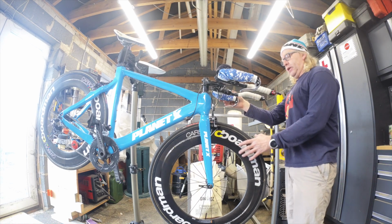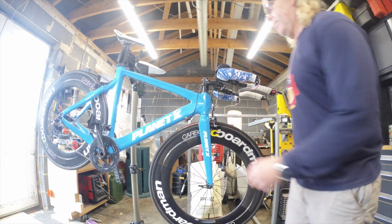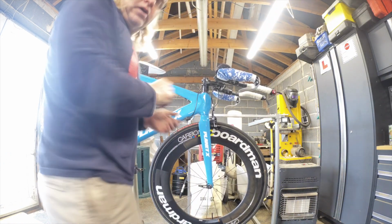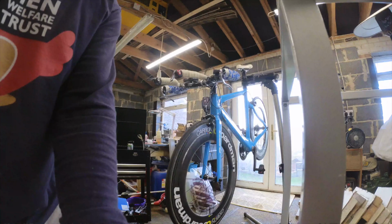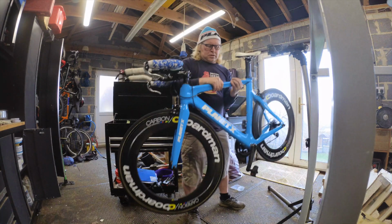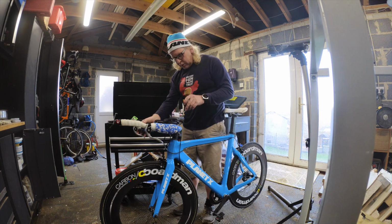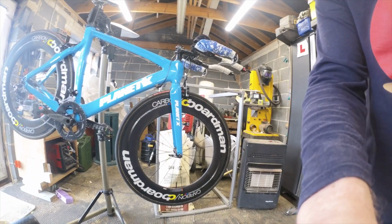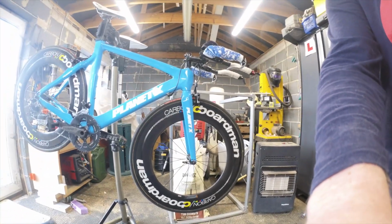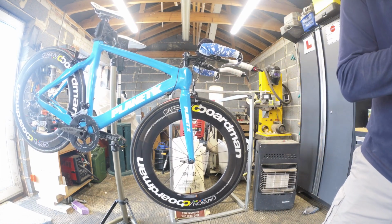All I need to do is just line the tyre up, which I'll be honest is best done off the frame. So what I might do is stick you on that. That went okay. Just took about another quarter of a turn to take the slack out of the headset, so we've got no rock there now. So happy with that.